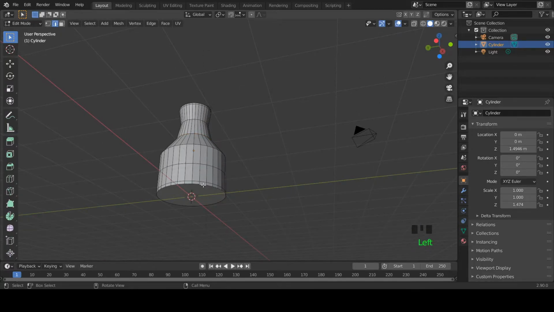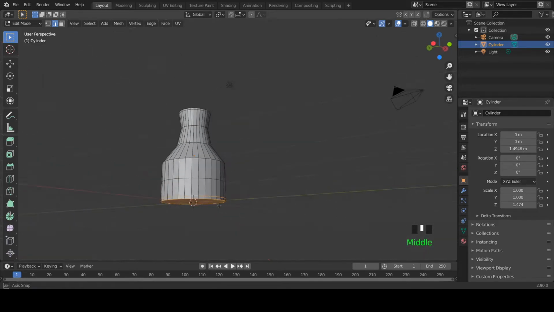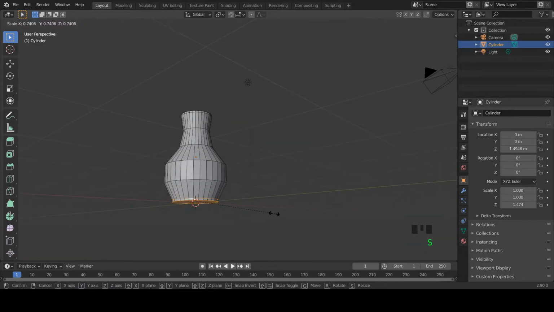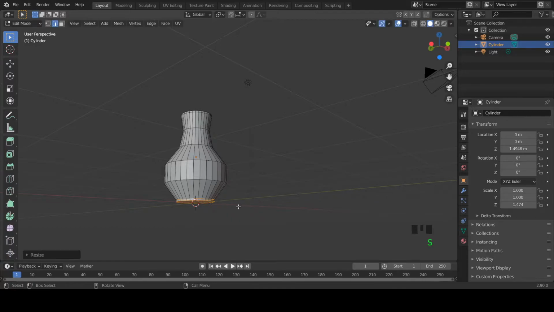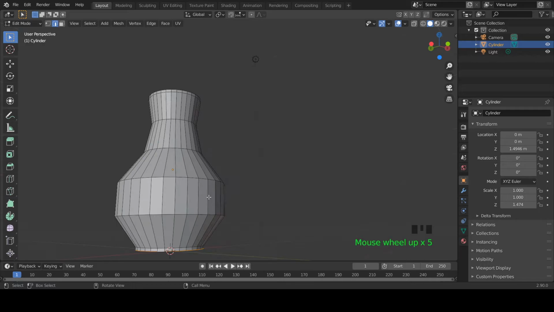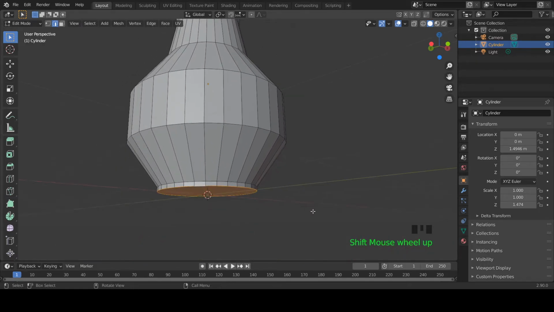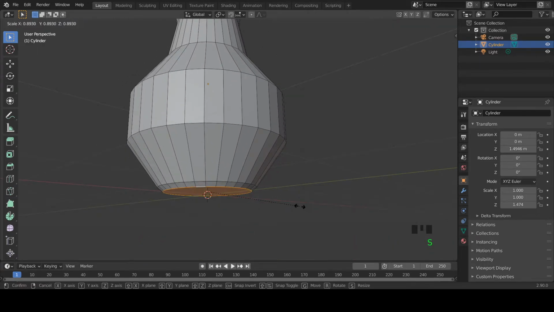Select one edge, Alt click, and then Shift Alt click the other one to select both of them, scale. Again Alt Shift click the top one to deselect that one, and then scale again.